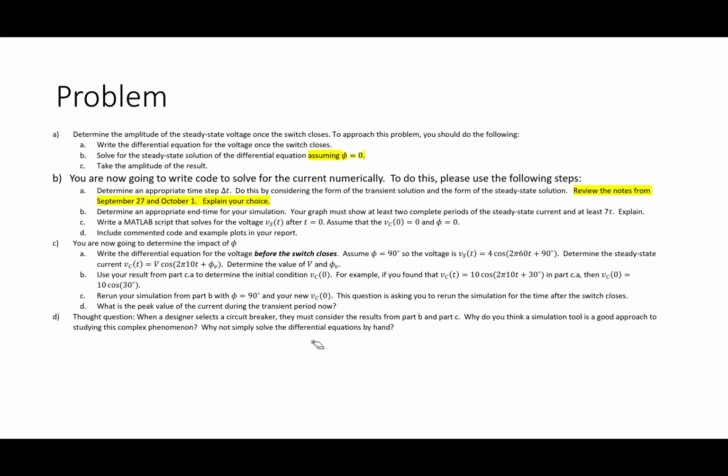So let's see. I know this is tiny, but I copied and pasted this from my Word document, so it's similar. Part A says it's got a bunch of parts, and you're going to start laughing at some point because I have part A, and then there's a couple of parts underneath part A, and I make it structured, which sometimes confuses you more. I get it. But I try to structure it, okay? So I basically say I want to determine the amplitude of the steady state voltage once the switch closes. Forget about the rest of what I said there. We're going to parse that, but I want to determine the amplitude of the steady state voltage once the switch closes. That's part A.